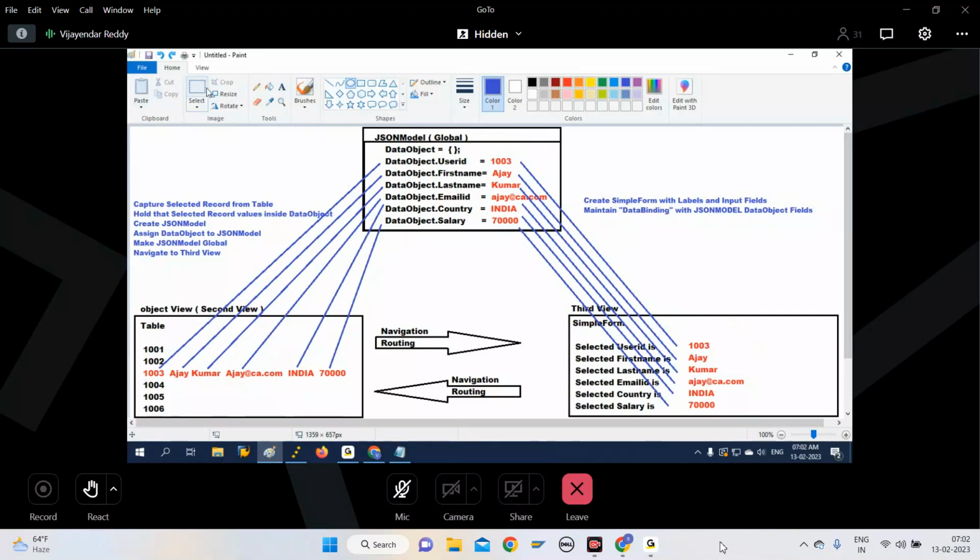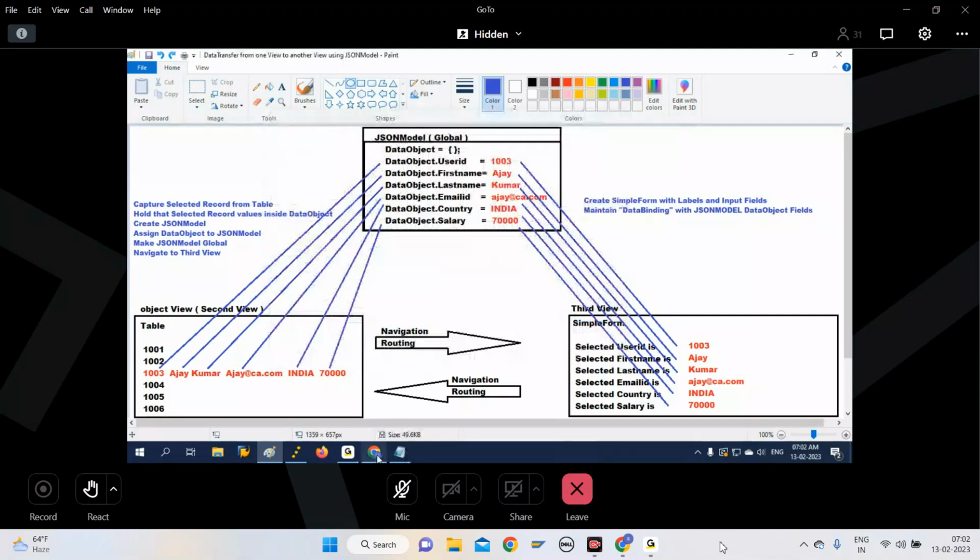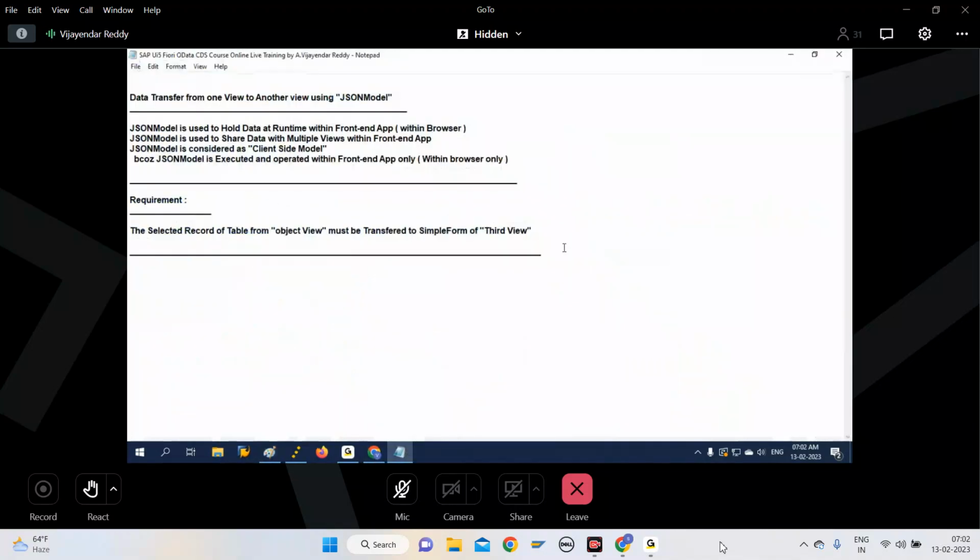Okay, so let me save this and let us do it exactly as it is. Let me go with the procedure here. Step 1: directly, first let us go to the object controller.js file.